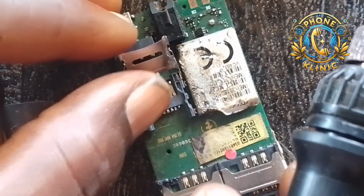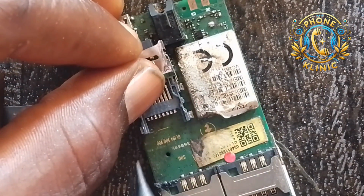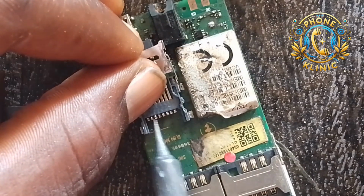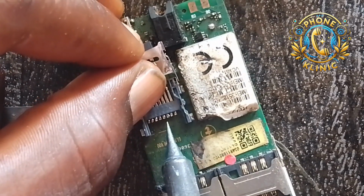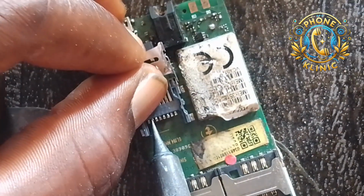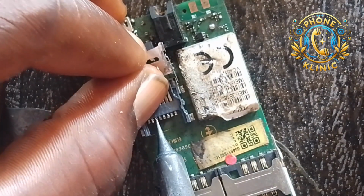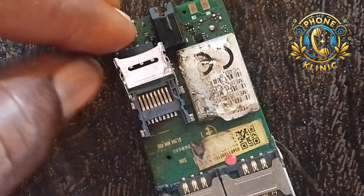Look at all the points and all the legs. Ensure they are correctly aligned. Align it very well. So now we can solder. Oh, that shook. So now let me position it. We are good to go now. So let me start. You can see.